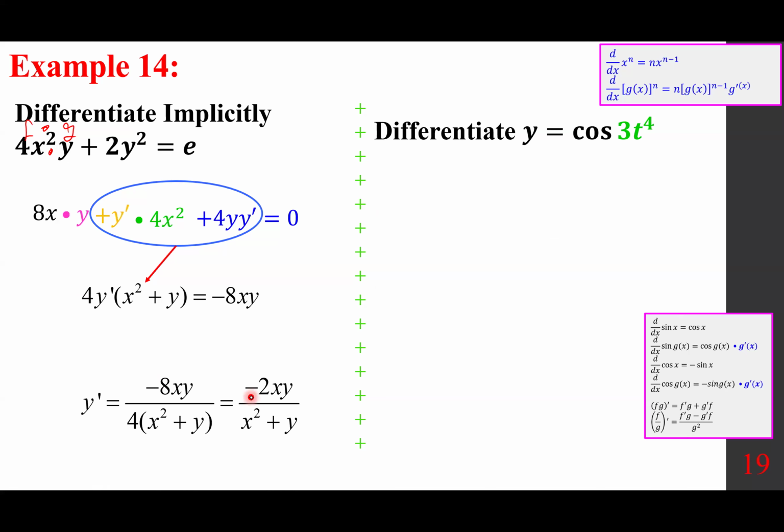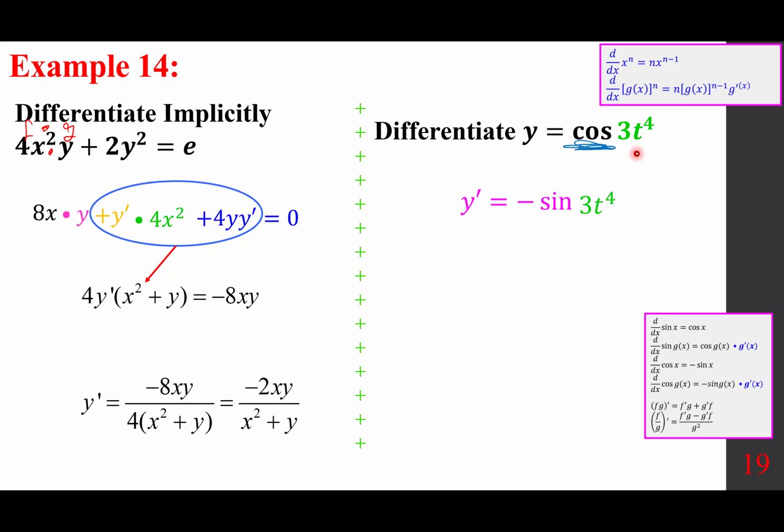Remember, when we deal with sinusoidal function, I've mentioned that the way I deal with it, I just read and I pause: cosine, and I stop. Cosine, the derivative is negative sine. But negative sine of what? You have to have the same argument. Whatever this is, you have to have it.